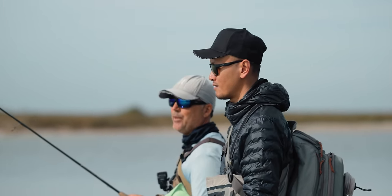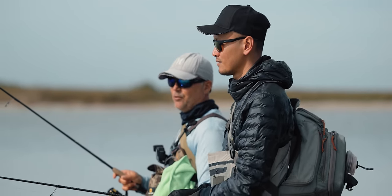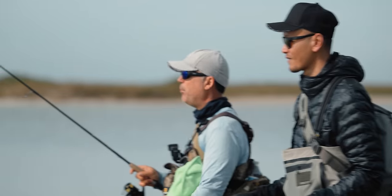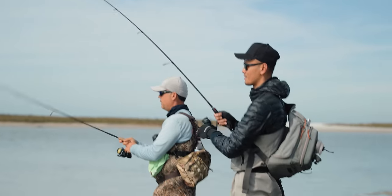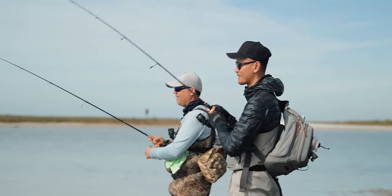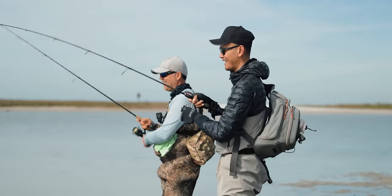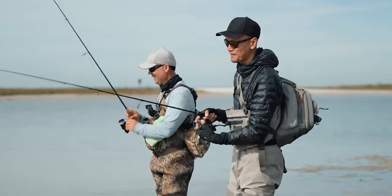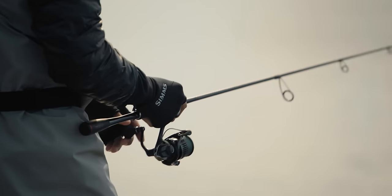Oh yeah, I've been here on a crazy low tide where you'd think nothing is there. Then, man, nonstop bites. There's a fish. He's swimming towards me. Oh, it looks like a flounder. That's the smallest flounder. Oh, he lost it. Smallest flounder I've ever caught here.